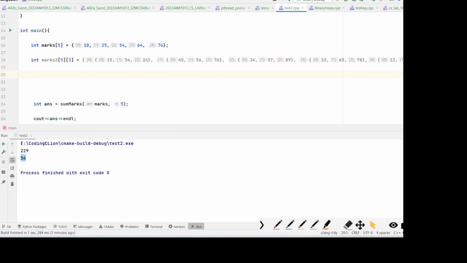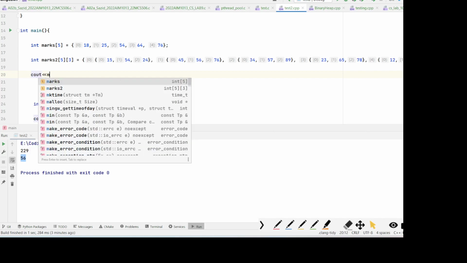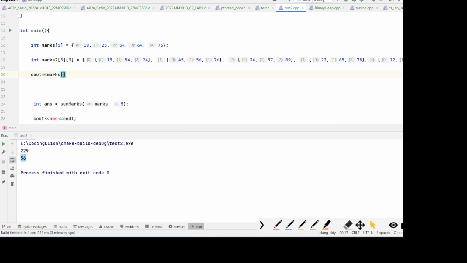and we want to know the marks of maths, that is the first subject, of the second student. So how can we represent it? We want to know marks of the fourth student, index 3 represents the fourth student, and the subject is 1, representing the second subject.